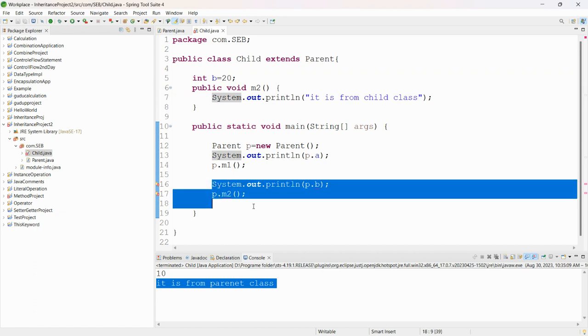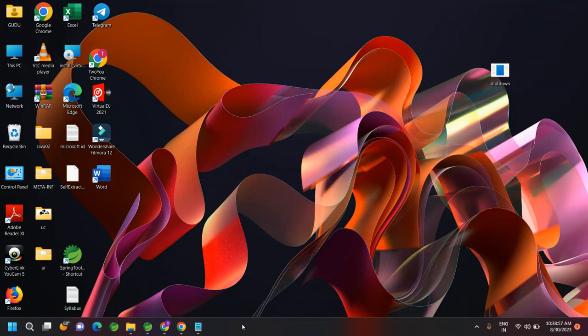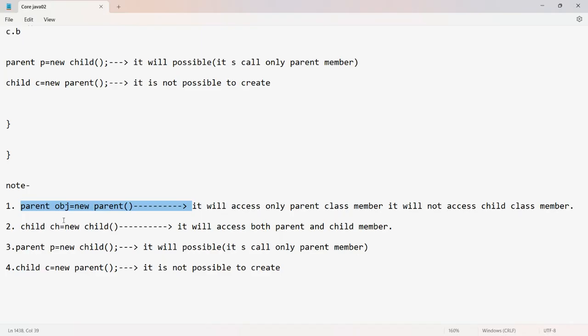So guys, look here. I've commented this out. Now the second case: I want to call both the parent class member and the child class member. For that, what will we do? I define one more statement: Child c = new Child.